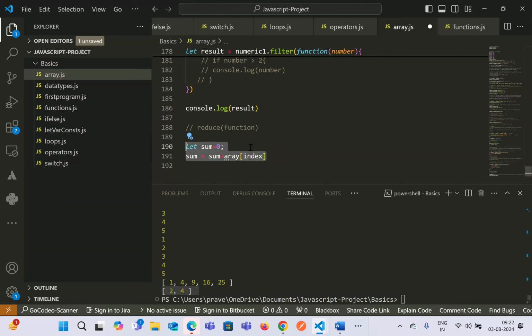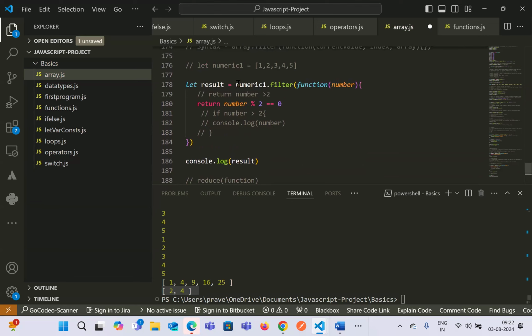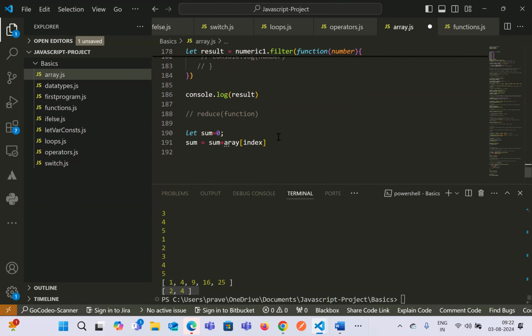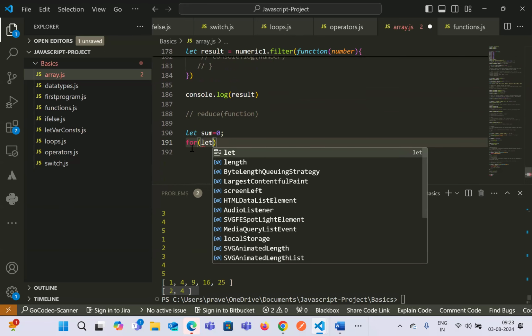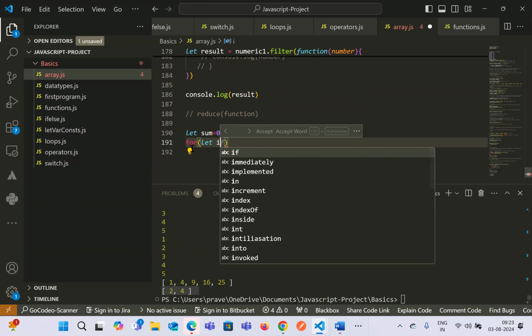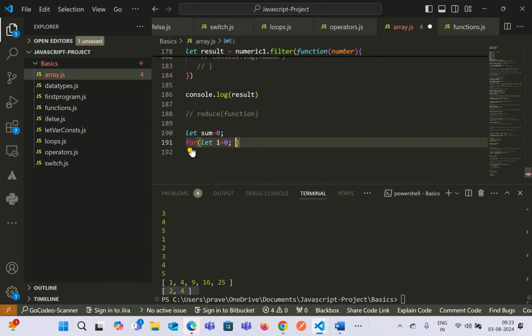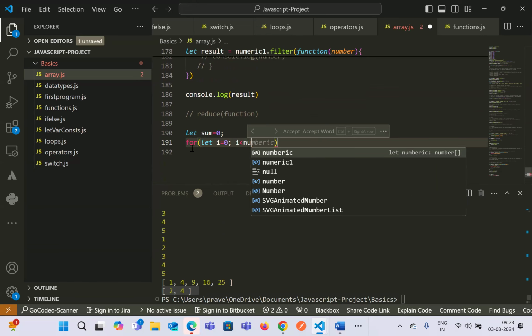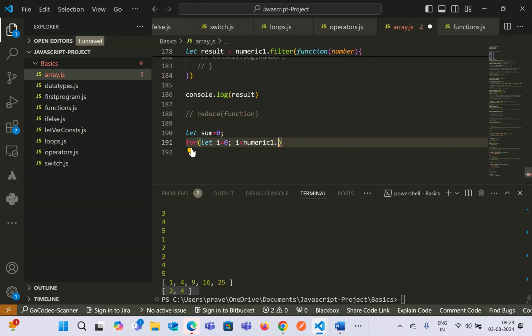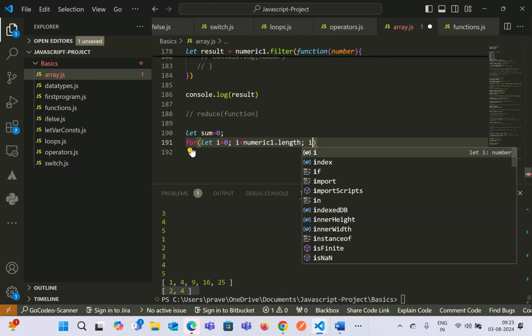Let's calculate for a numeric array, which is 1, 2, 3, 4, 5. How do we calculate the sum? You can use for let i equals 0 as the index starts from 0, i less than numeric dot length, and then i plus plus.